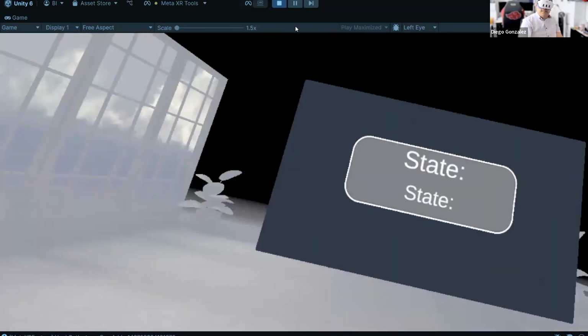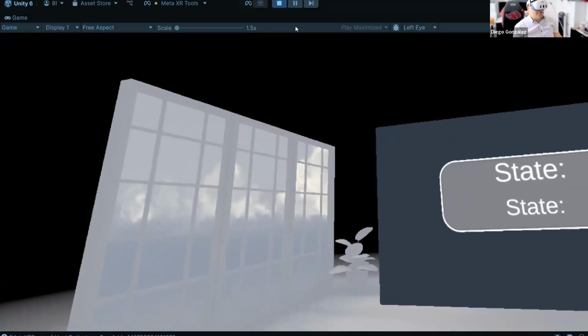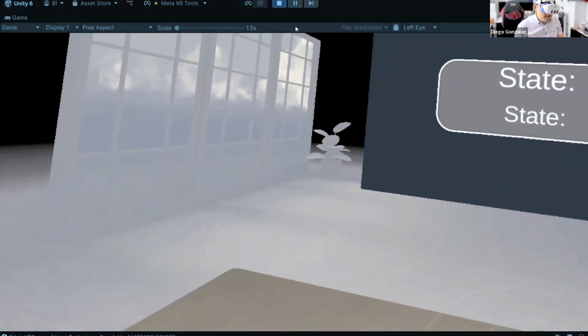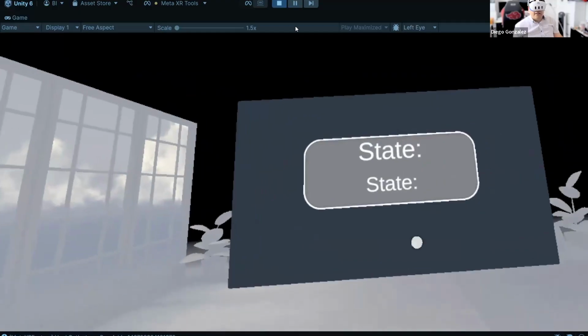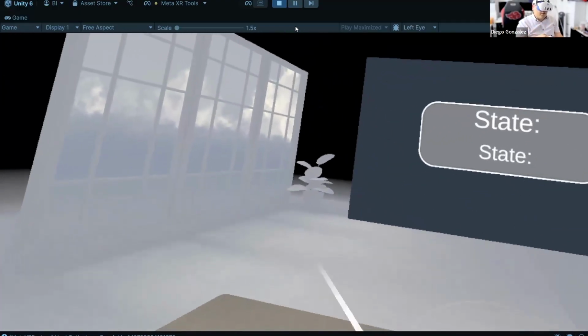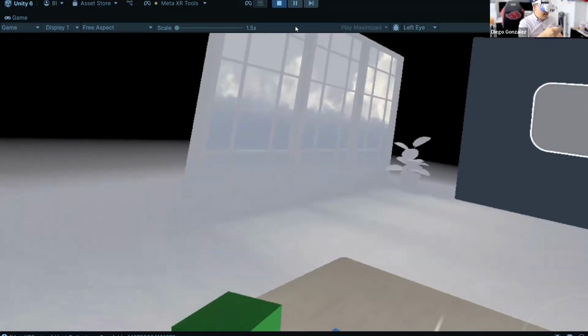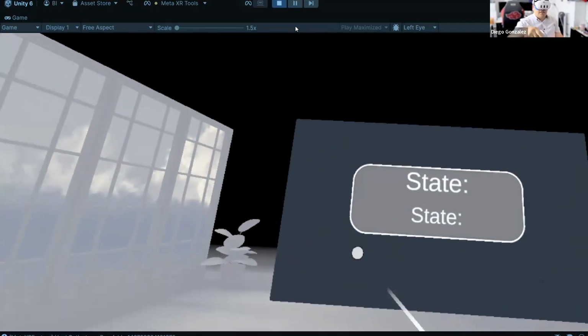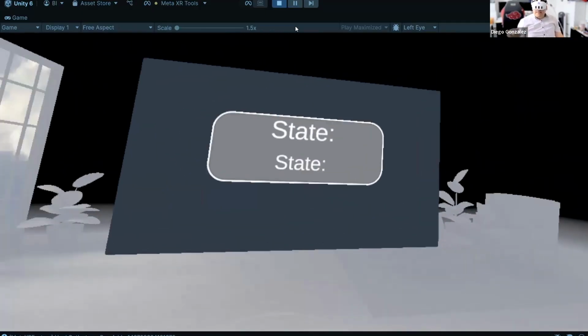So just this little exercise of subscribing to these events is actually going to give you a lot of insight into when these events are firing, right? And for example, if you're trying to look for an event and it's not happening, you can see when it's happening or if there's another event that happens after it.